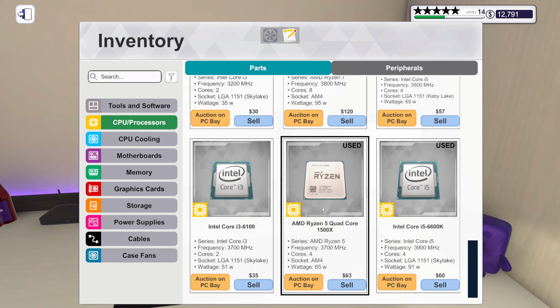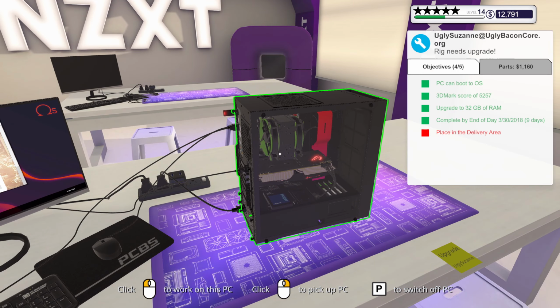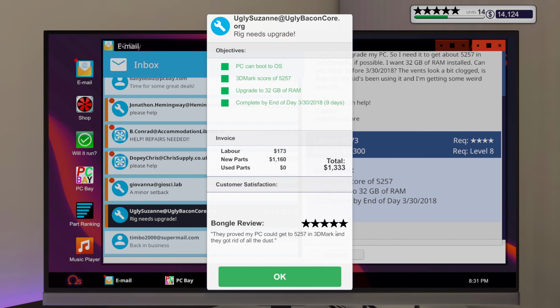Okay, so not a whole lot. That's cool. But yeah, so that keeps going even when I'm in the inventory space. That's cool. 7,487. Yeah, we done good here. We done very good. Yep. So let's see, that is 2000 above. So let's collect.